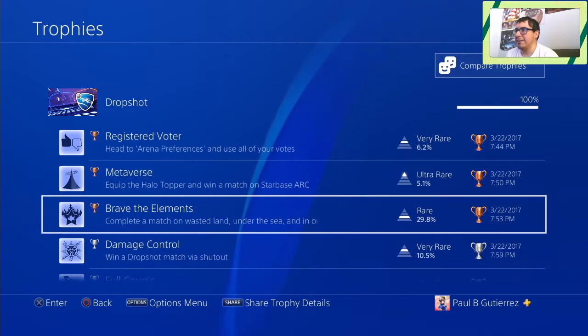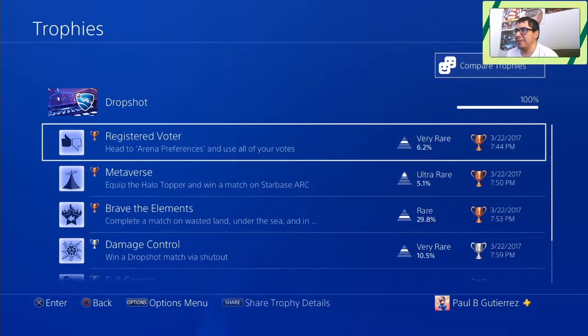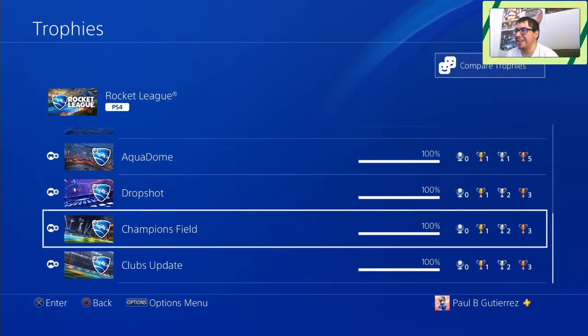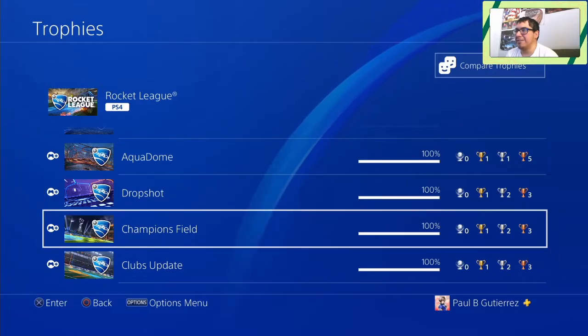Drop Shot had the weird panel breaking game, which, I mean, it was kind of fun for a while, but it gets a little bit unfair after a while, because whoever gets hit badly first usually doesn't seem to last.